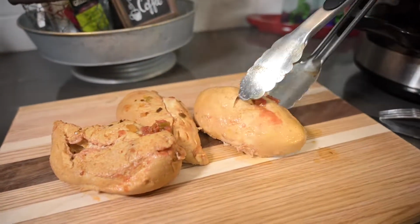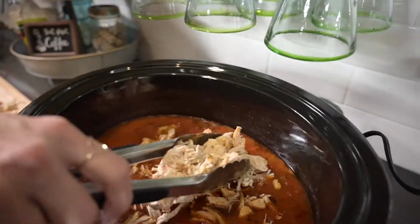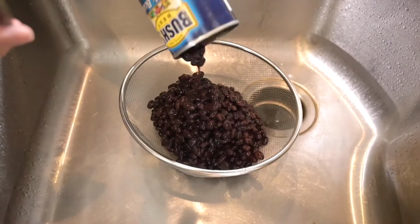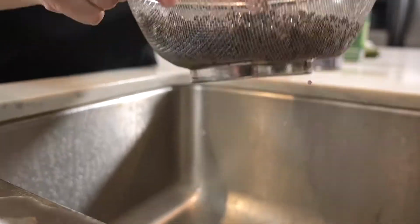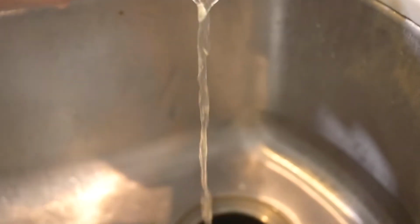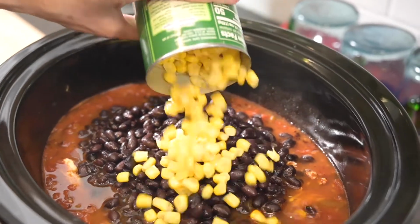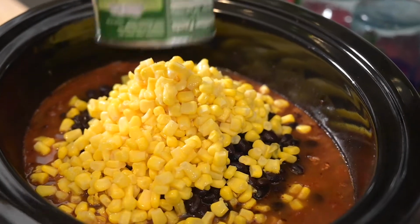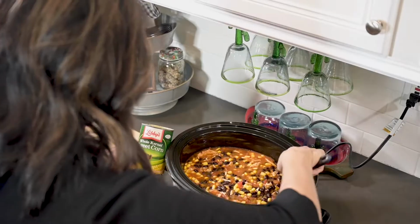When the chicken is fully cooked, I take it out, shred it with a fork and knife, and put it right back in the crock pot. Then I open up the cans of black beans and rinse them with water and drain them before adding them to the crock pot. I also drain the liquid from the can of corn and add it to the crock pot as well. The reason we add the beans and corn at the end is because they're already cooked. They really just need to be heated.